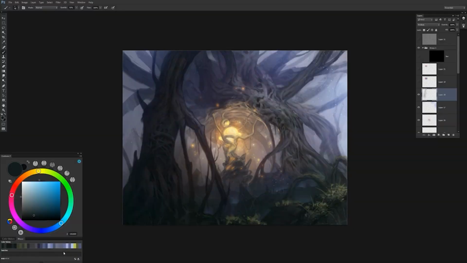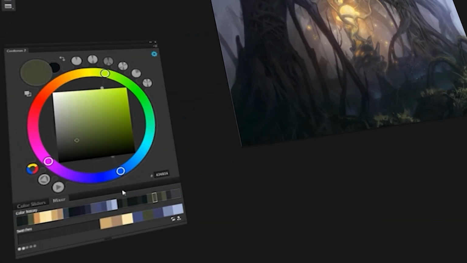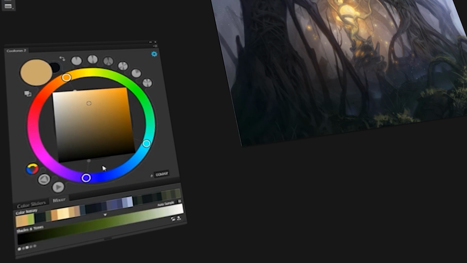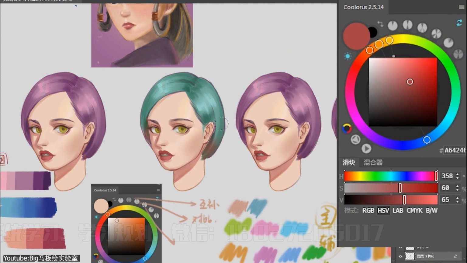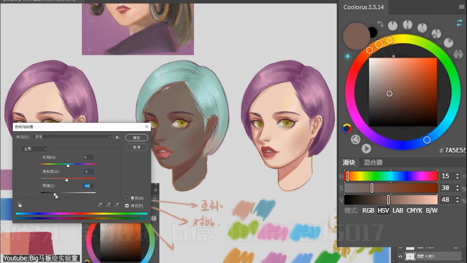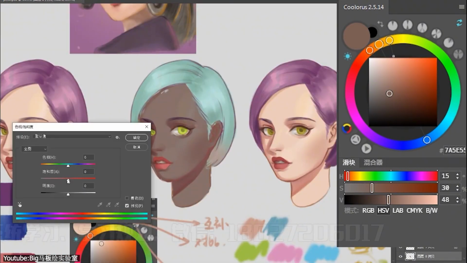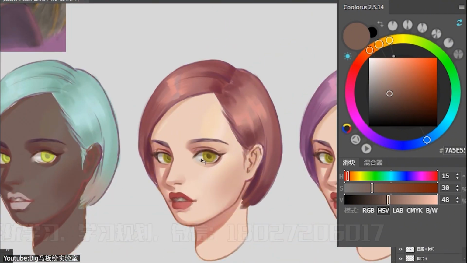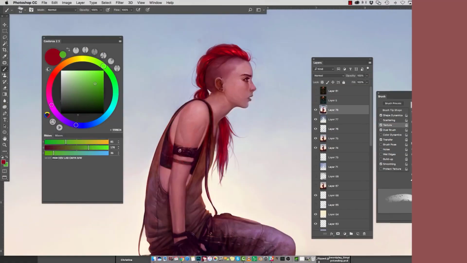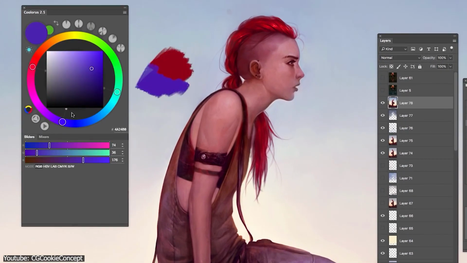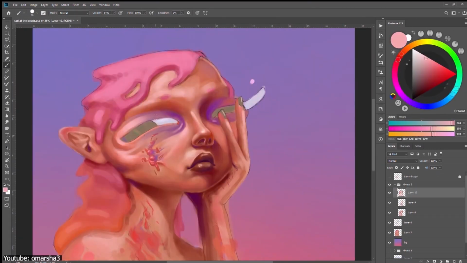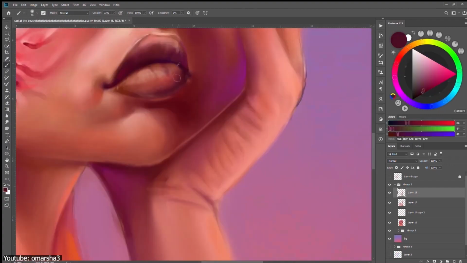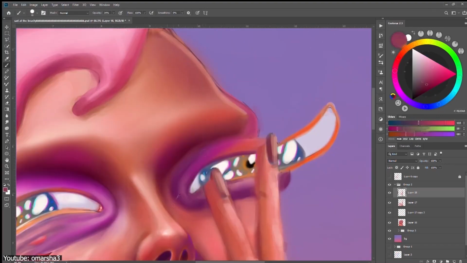The mixer is also a great way to keep your picked colors organized and even share them with others if need be. Imagine you're working on a series of paintings for a client. The series might have one character that is consistent throughout. The mixer is a great way for you to keep all of their colors and not worry about consistency. Sure, you can pull up previous paintings, but which is faster, having it ready in a docker or having to painstakingly find the right reference, taking the color from the right pixel and applying it?